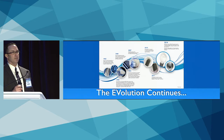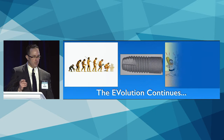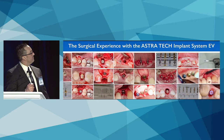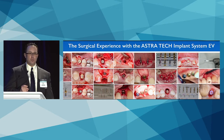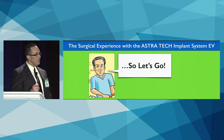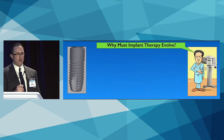You've seen this slide in Bjorn's presentation. As he said, we are talking about the evolution of implant dentistry — moving the paradigm forward as far as implant design, prosthetics, and so forth. As the sole periodontist on the panel this morning, I'm here to talk about the surgical experience with the EV implant and the virtues of this new implant design.